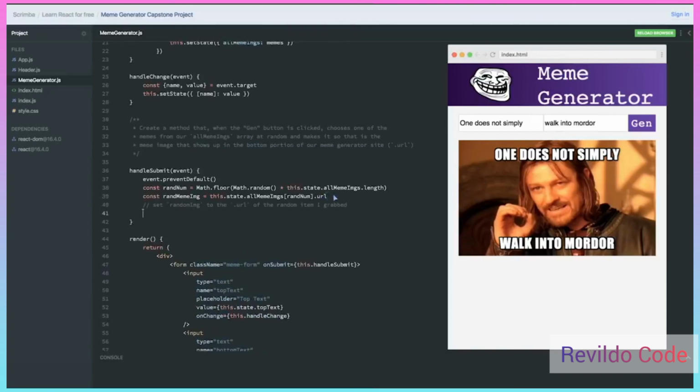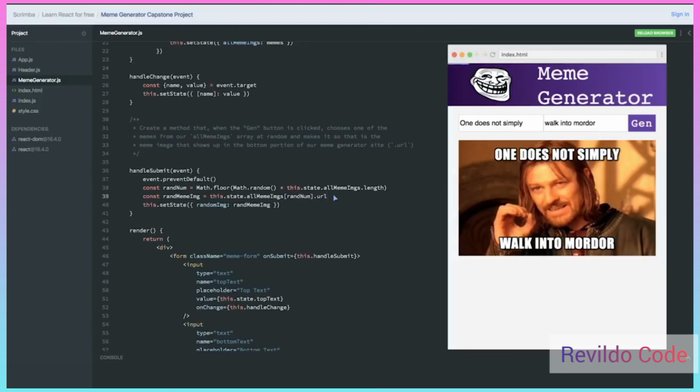And I just need to update state now. I'll use set state. I don't care what it used to be. And I know that I'm updating the random image property. And the value will be the random meme image. Let's save this and see what we get.